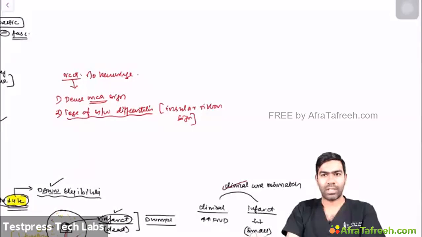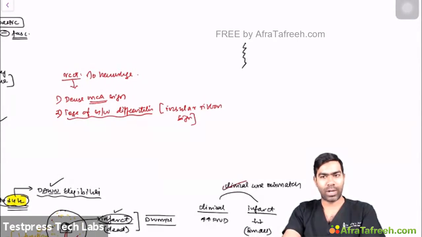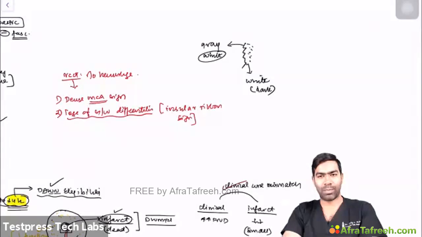Basically, in a CT brain, I'll show you maybe after the break, the gray matter will look different from the white matter, to a small extent. For example, the white matter immediately below the cortex will look a little dark, even though it is called white matter. Gray matter will look white in a CT. Even though you call it gray matter, it looks a little white in the CT, and the white matter will look a little dark. So there will be a small distinction between the gray and the white matter as far as the CT is concerned, and that is very prominent in the insular ribbon area.